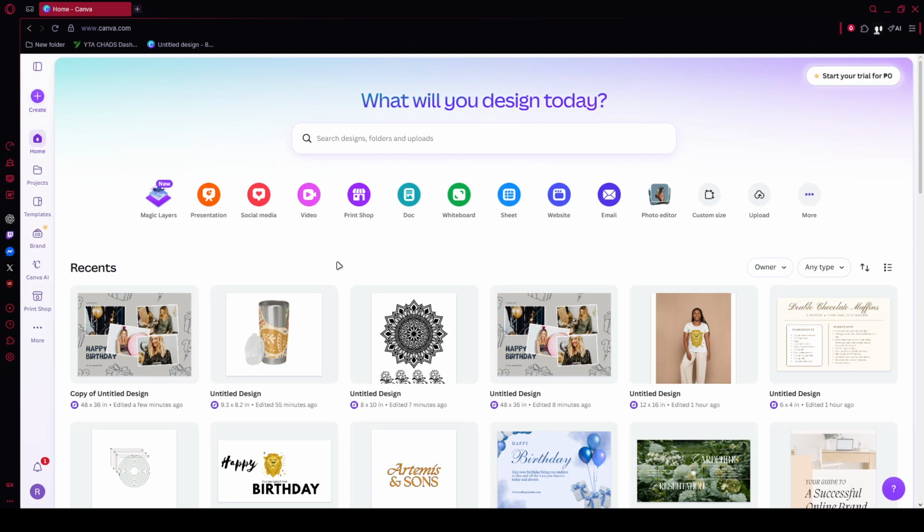In today's video, I'm going to teach you how to edit existing text in Canva. If you need to fix a typo, update an old date, or rewrite a headline inside a Canva design you already made, the good news is that Canva makes this process very simple once you know where to click.